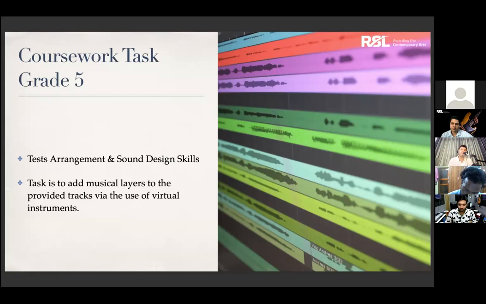Should I use a cello, should I use a violin, should I use a Moog monophonic synth emulation, or should I use some other VST? That's basically a creative choice, and everybody will do it differently. And that's something that's amazing. I can guarantee you that if 10 people are giving the grade 5 exam, not one will sound the same, because that's just music, that's your creativity.